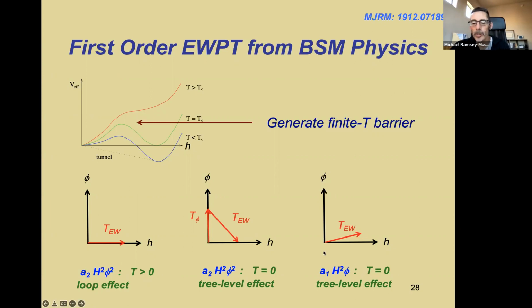A third possibility is on the lower right, which is a single-step transition now to a mixed VEV phase at the electroweak temperature. And here, the interesting operator, if the gauge symmetries allow it, is an h squared phi interaction that can create a barrier between the symmetric phase and the broken phase. And as in the middle case, this gets turned on and off due to the other temperature dependencies in the potential.